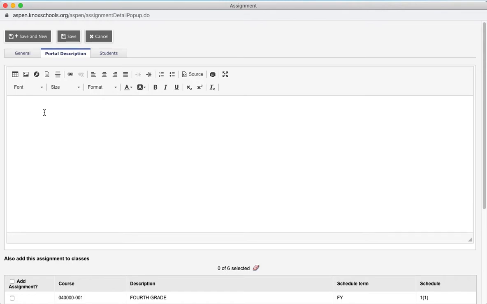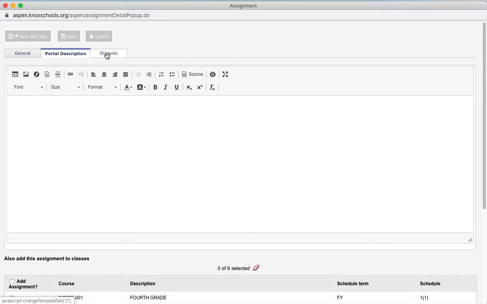So now we're adding assignments before we've done them, and so it's really important to give students and parents some directions. And if it's for parents of small children, then maybe you want to also give them some keywords and key phrases that you want them to use in their vocabulary when they're going over this assignment with their students.